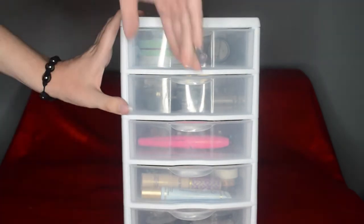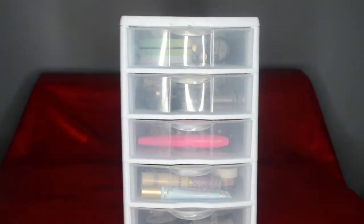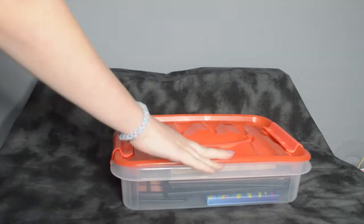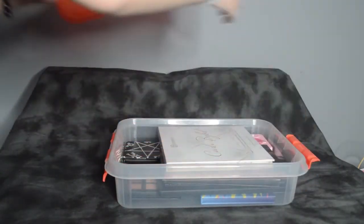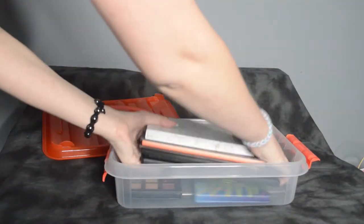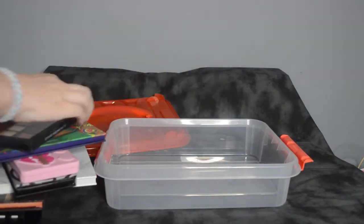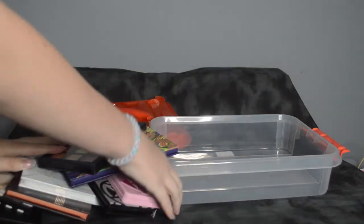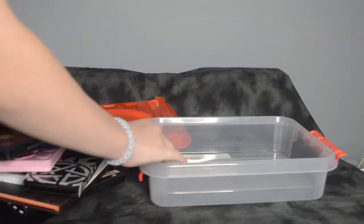Okay, now that we got all of the towers done, time to move to the bigger palettes. Alright, now these are all of my personal palettes. Some of them double and go in my kit, but these are mainly all mine. Ugh. I need to reorganize this because it's bursting. But I'm gonna kind of pull everything out and then rearrange things. These things, they happen. Okay, now, chaos is everywhere.